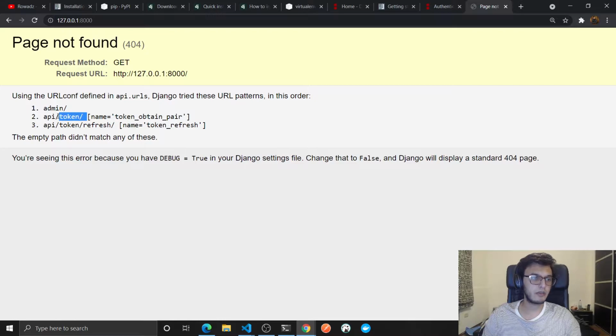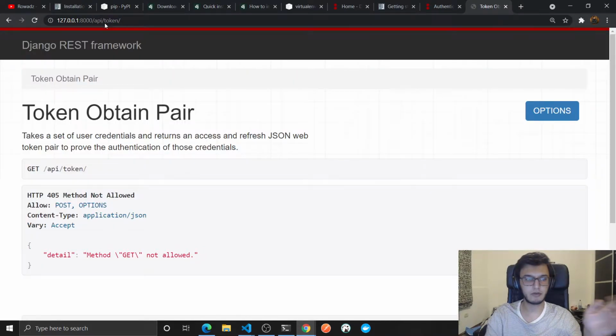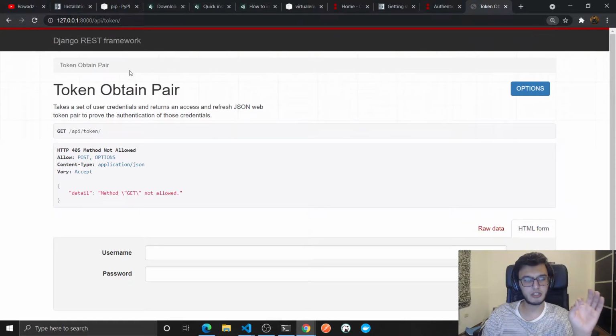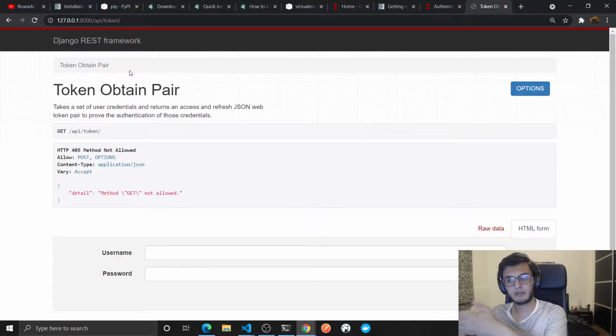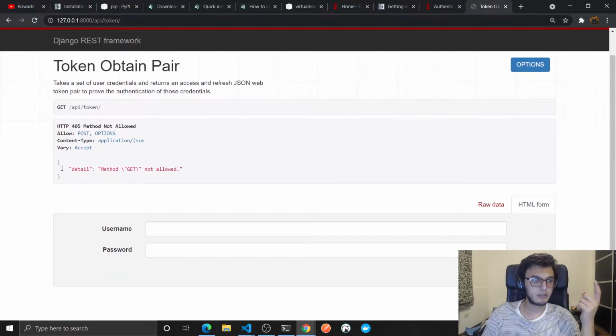So this is the URL that we need to test. This is like the login URL. We will change that, of course. But as you can see, the Django REST framework will actually give us a visualization of what this route expects you to do. So first thing, it tells us, hey, the GET request is not allowed here, which means we only have POST, as you can see from this. And to authenticate our user, we need to send username and password. We need, of course, to change this to email.